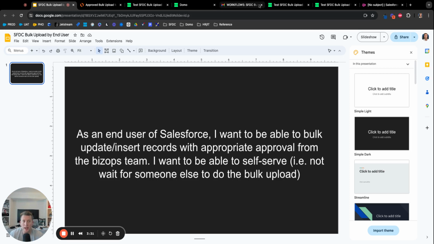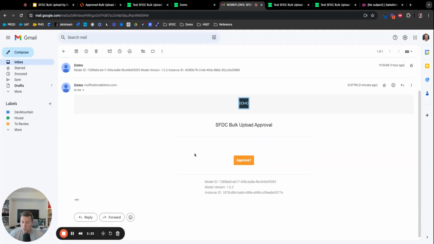Having this email here to put a human in the loop is super handy, right? This email can include lots of things. It could actually include a link to the data set, which is probably what I would recommend. But the admin, myself, I can approve this if I want to. I can also email them back saying, hey, you need to make some changes to your upload, that sort of stuff.